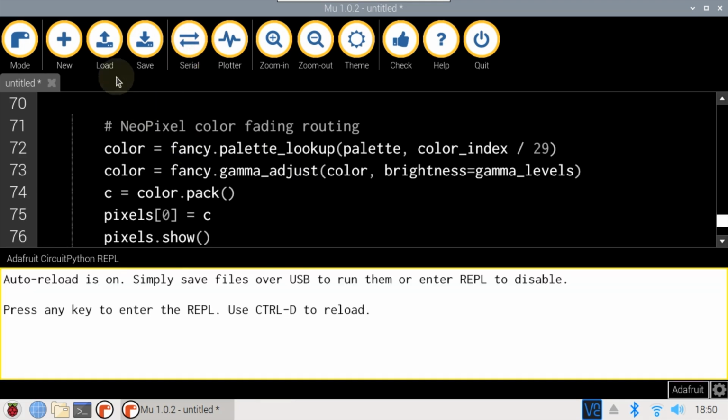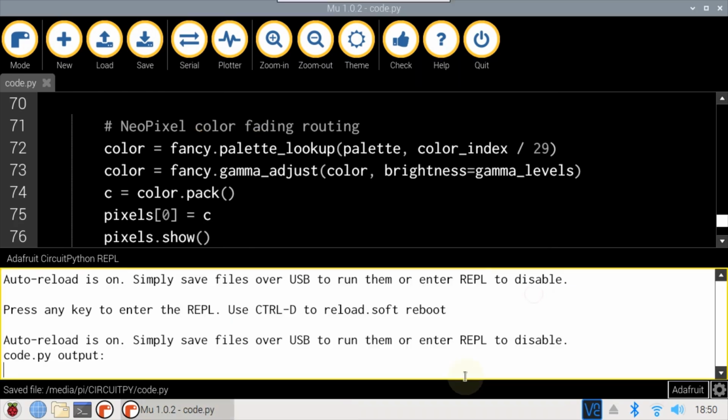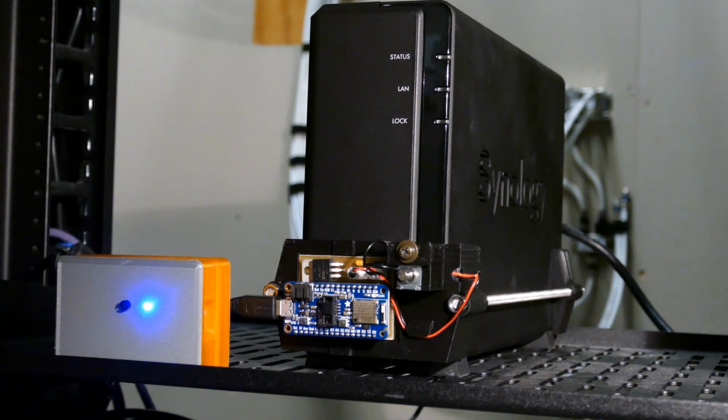Open the serial console and click Save. Again, the program is called code.py, so it runs automatically. Click Save, program runs, and it doesn't look like there are any errors. It's a little hard to tell in the video, but the NeoPixel in the remote control is a solid blue, indicating the BLE client is not connected. I'll plug in the USB power cord to the peripheral board.